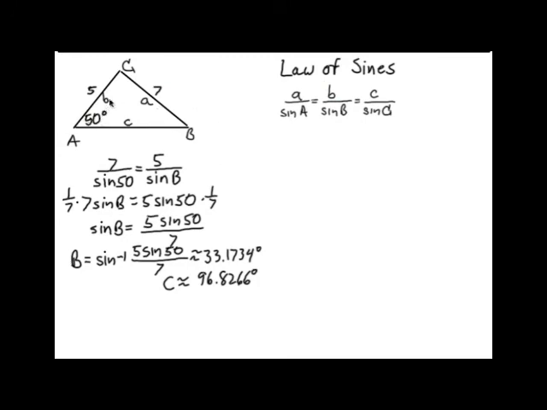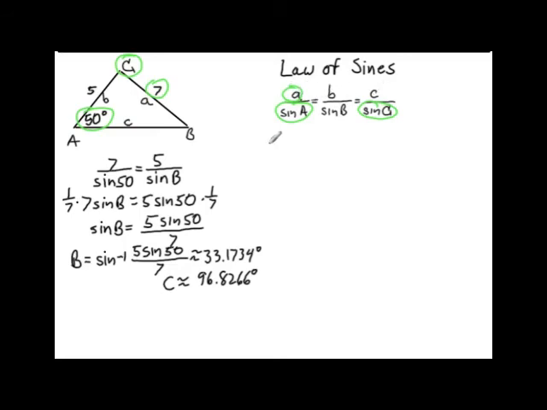I now know all three of the angles in the triangle and the two sides that I knew to start with. So the only thing left is to find this length here, little length C. So I need to look at my ratios and find two of them where I know three of the four things. So I still know A and sine of A because I knew those to start with. I now know angle C, so I can find the sine of angle C, and I'm trying to solve for little c. So using these two ratios, I can put those together, solve for little c.